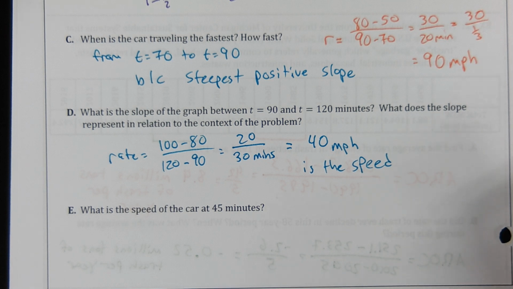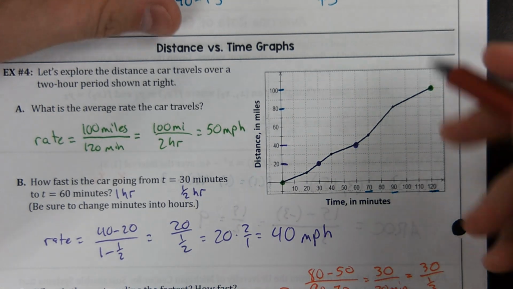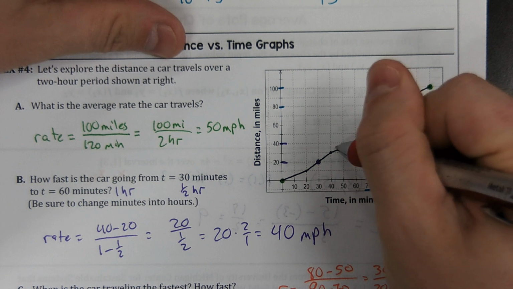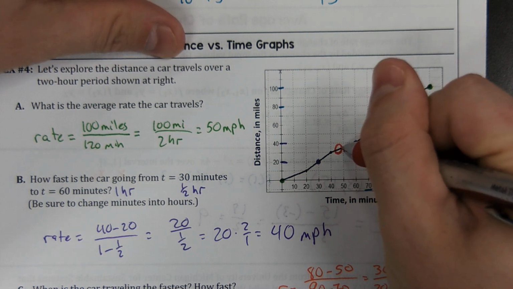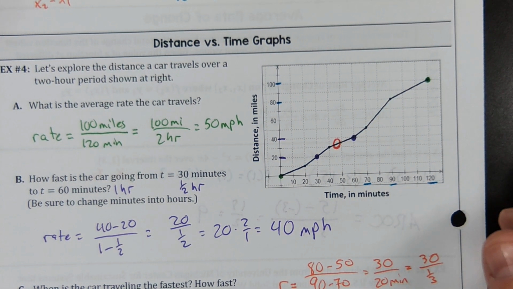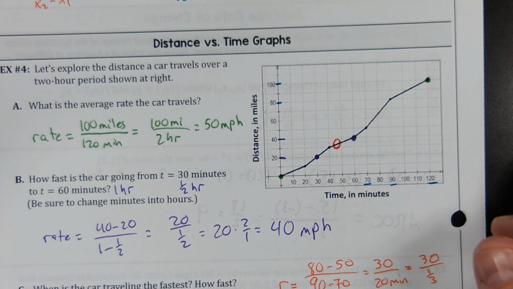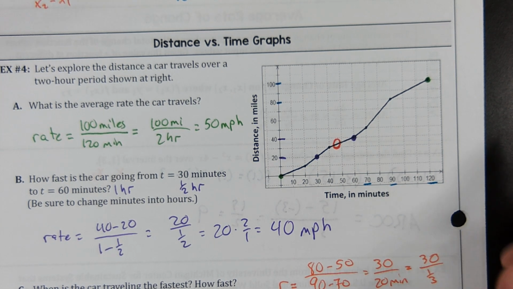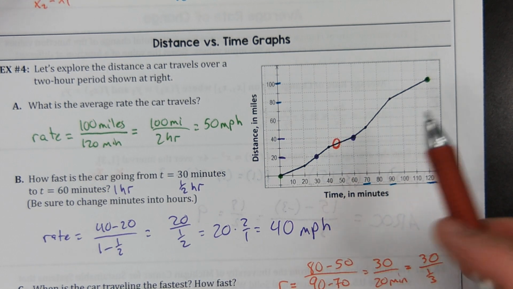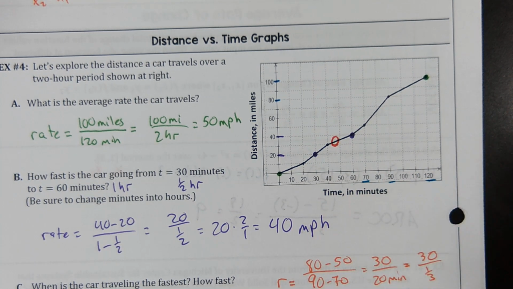And the very last thing, told you this lesson was short and easy. Speed of the cart, 45 minutes. I'll do that one in red because I haven't written in a lot of red today. Let's find 45 minutes. It's right here-ish. Now here's the thing. We don't have a pretty point there, do we? No. But here's the good news. That coordinate that I just circled in red is in the middle, quote unquote. It's part of a straight line. That means everywhere on this line has the same rate. Everywhere on this line has the same speed.